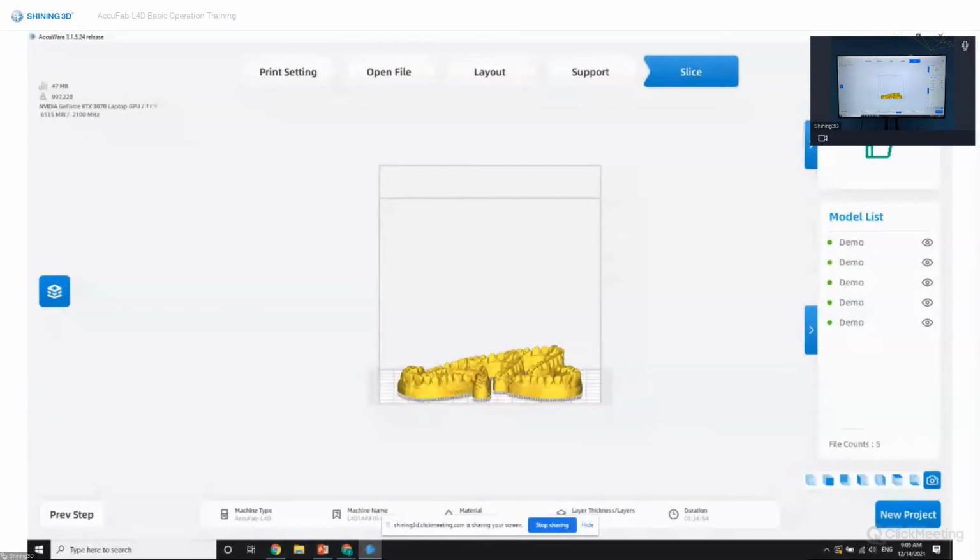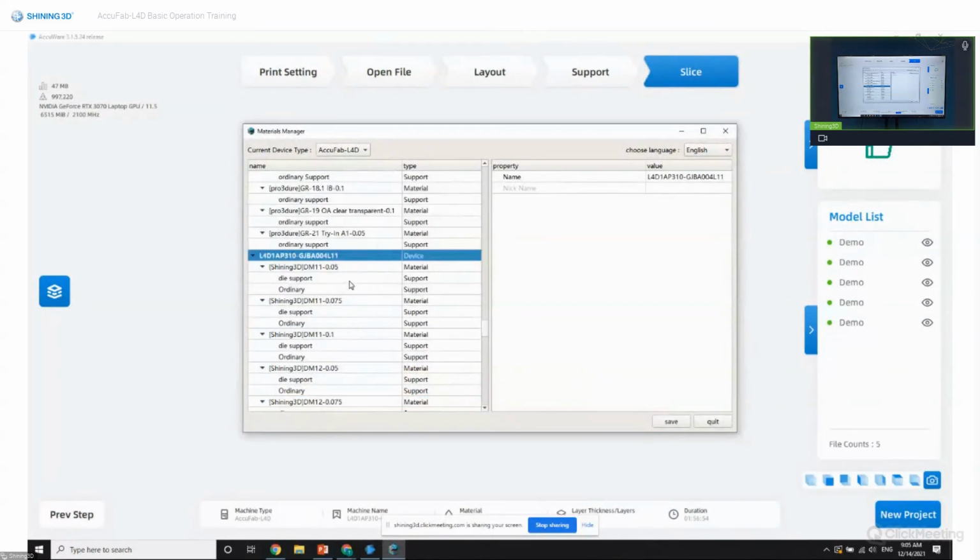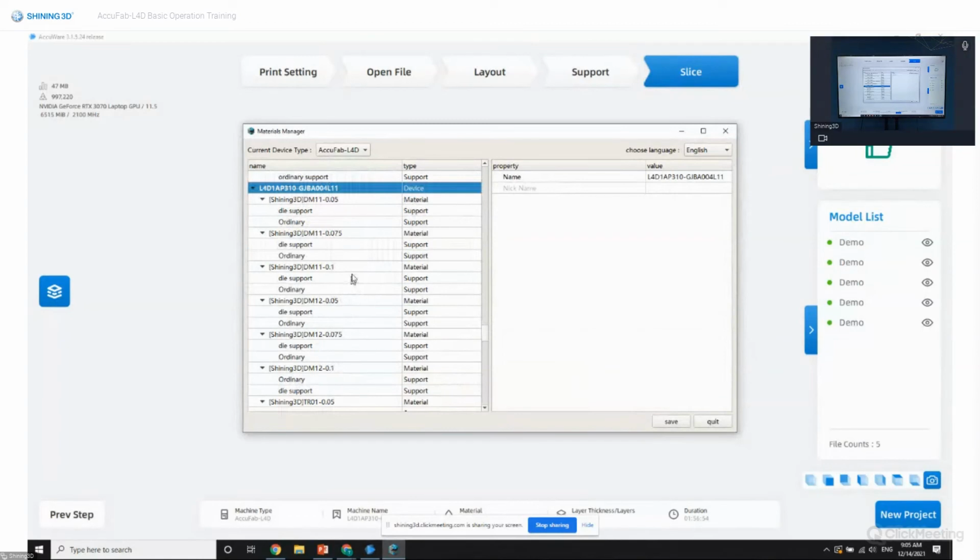After you enter the admin mode, you can go to the material manager here and select your printer serial number. If you are already in the admin mode, you can right-click it and it will show another operation set, add material. You can click add material and add your own profile.